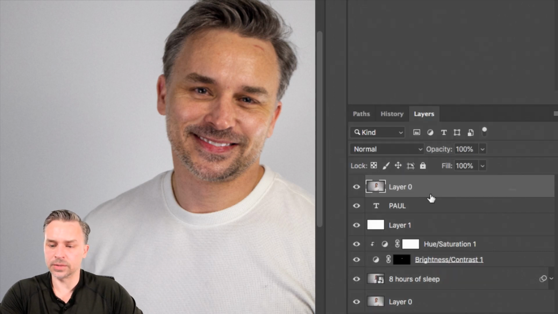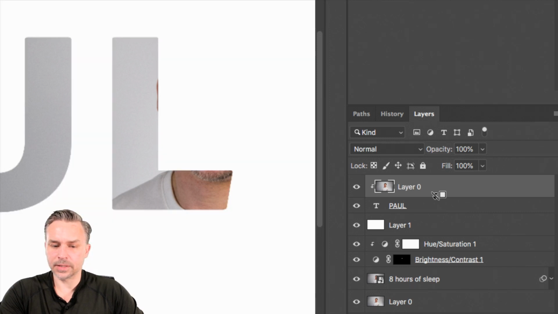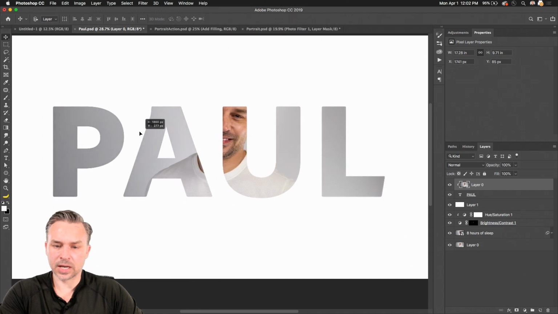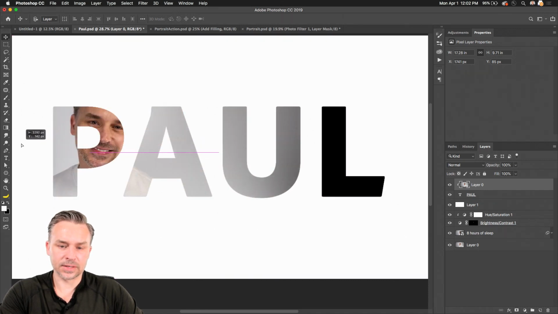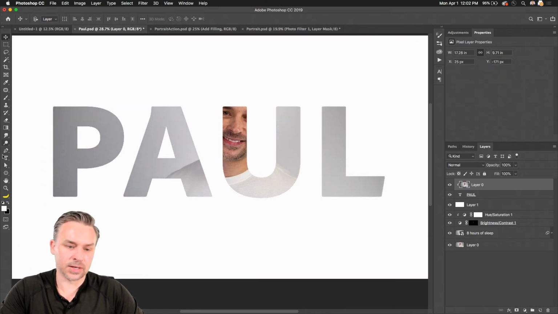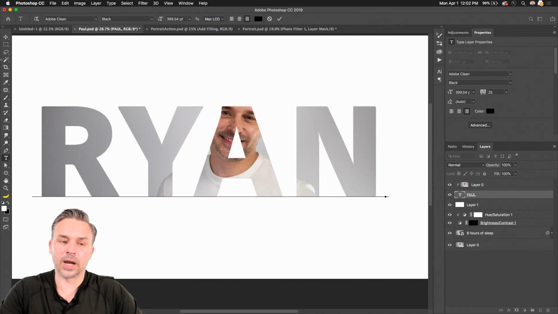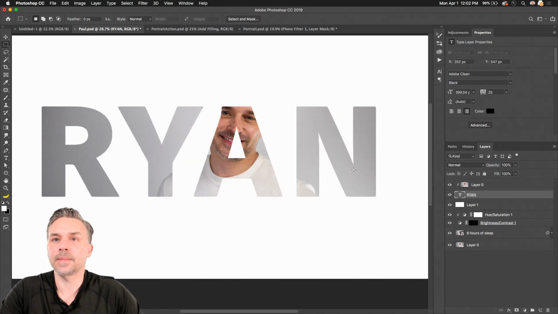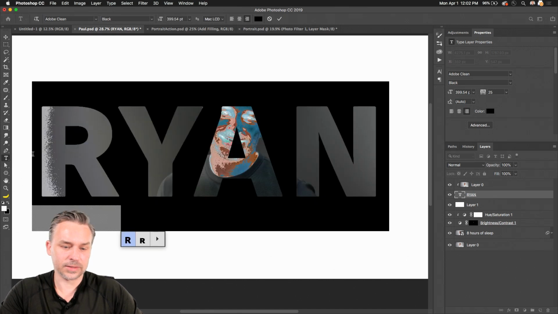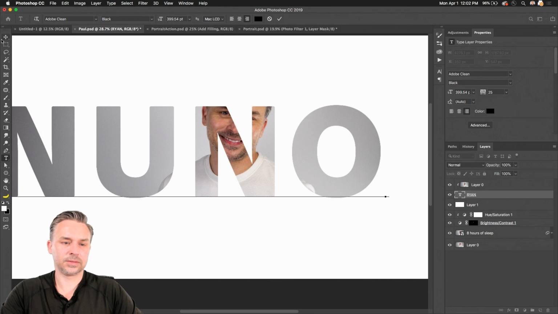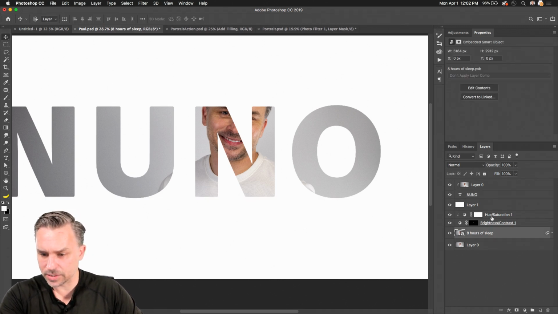Or as you know, I can hold down the Alt key and roll over the line between, and pop, it puts that right in those letters like that. Okay, so this is what a clipping mask does. So if for some reason I need to change it right in here, you know, your name or Ryan, my family calls me Ryan, I can change that independently. Right, Nuno, you got it, Nuno, right? N-U-N-O. Just like that.